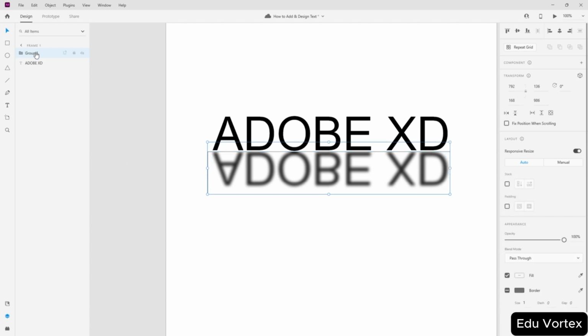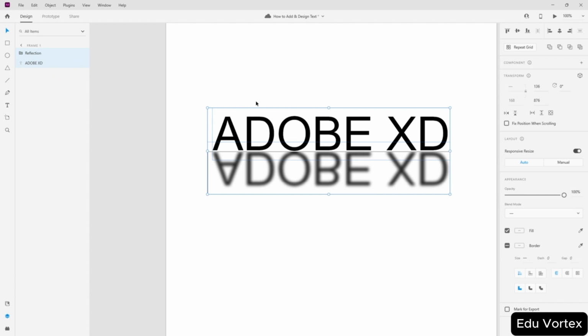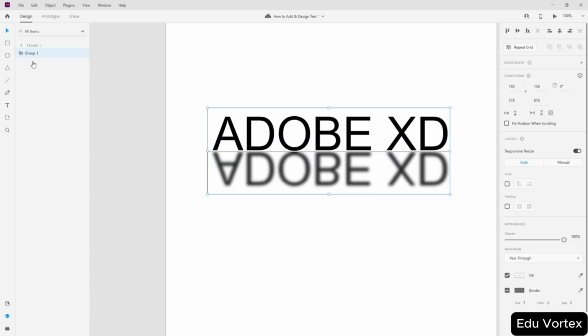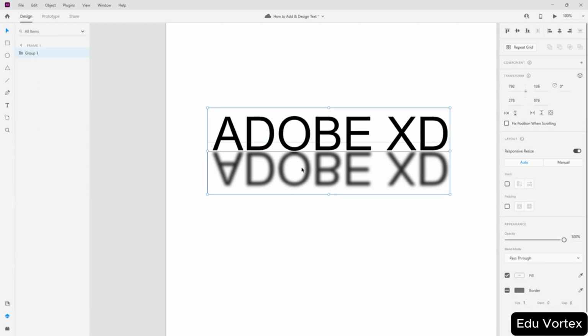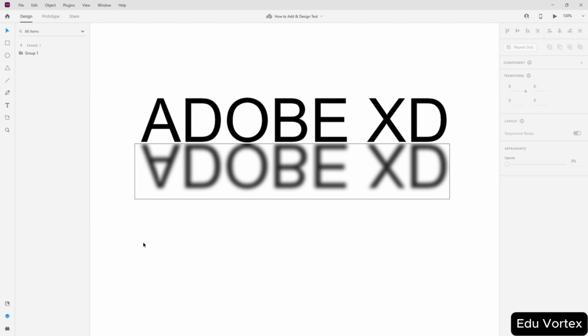So as you can see, this grouped up together. So I'm going to rename it reflection. There you go. Then I'm going to select this with the Adobe XD and then group this together. Now, if I were to double click on this or click on the folder icon here, you can see that I grouped them and ungrouped them. I can also do it like this. That way I can manage the layers like this as well. So now I have a basic.